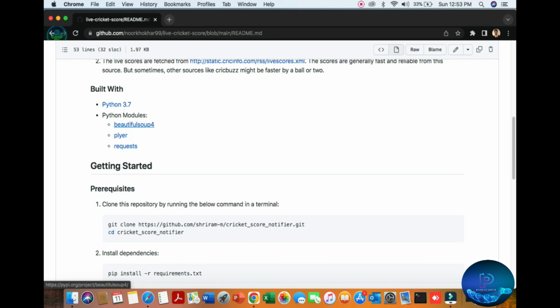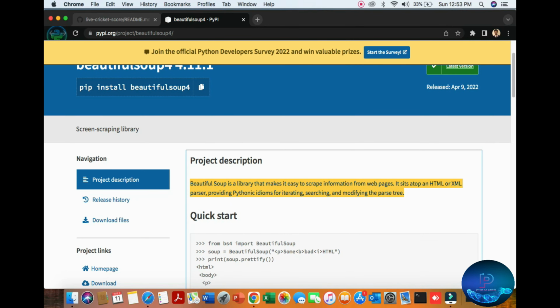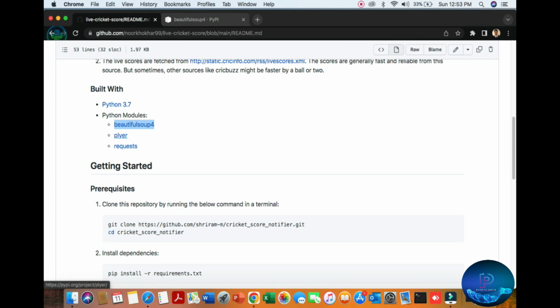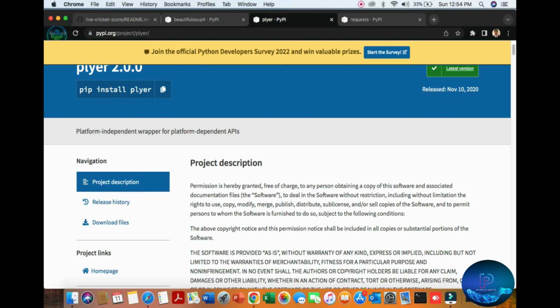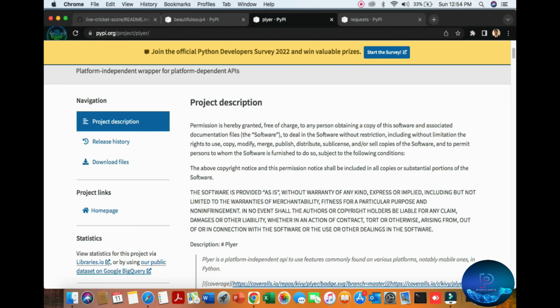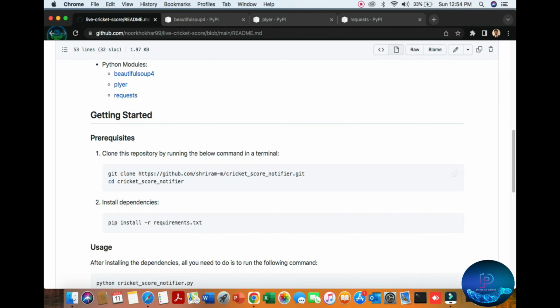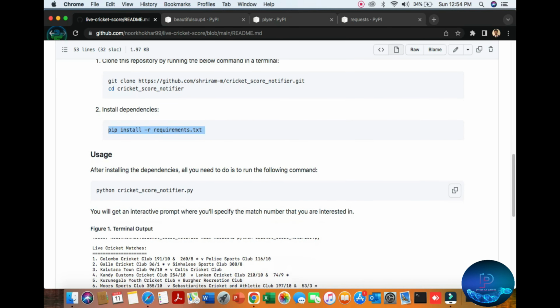This module helps with web scraping, for HTML or XML. Here is the Pillow library, and Requests is there, requesting the URL to open over HTTPS. Pillow is a simple library. You can get it from here, or go to this folder and follow the requirements installation.